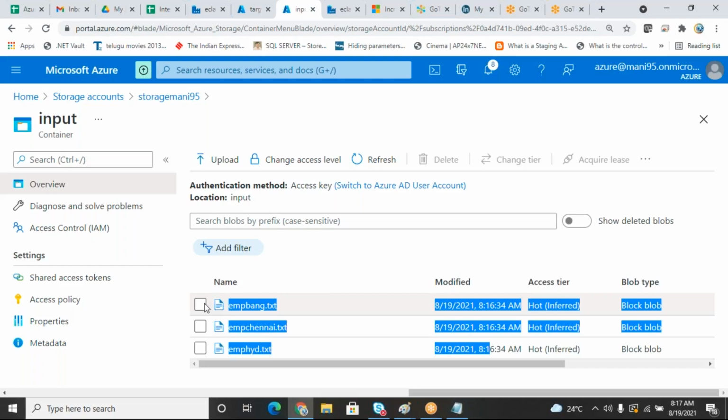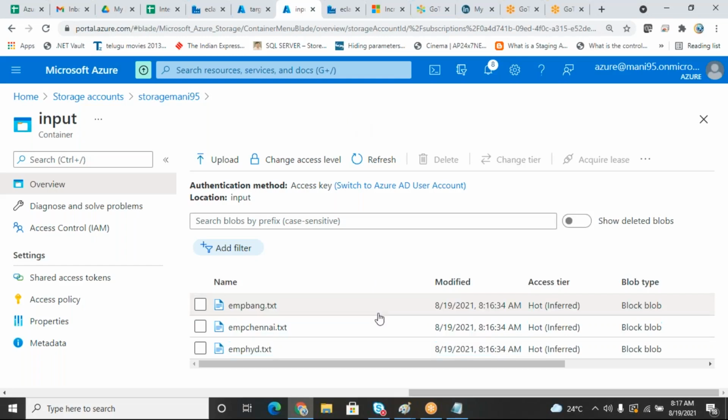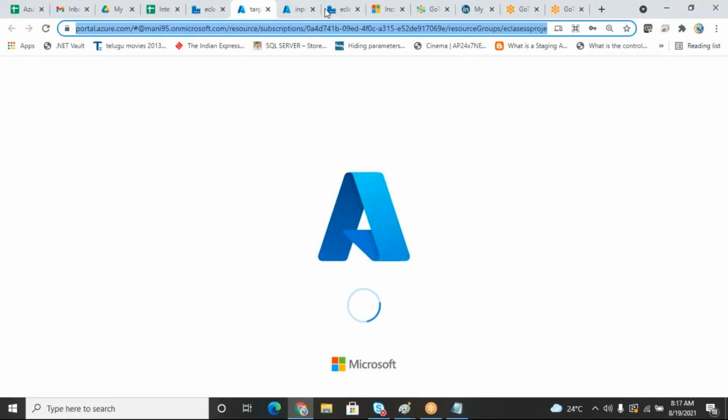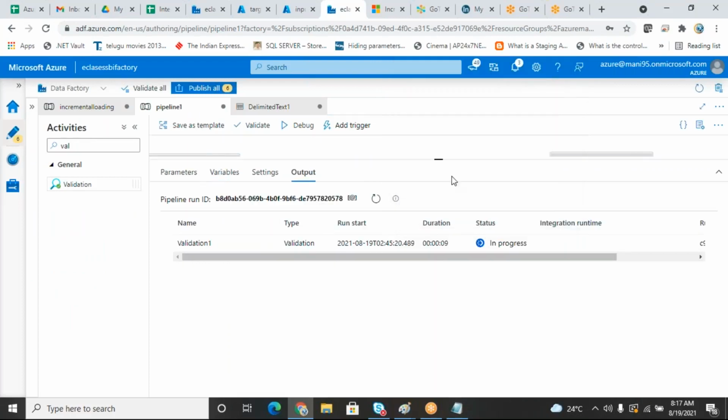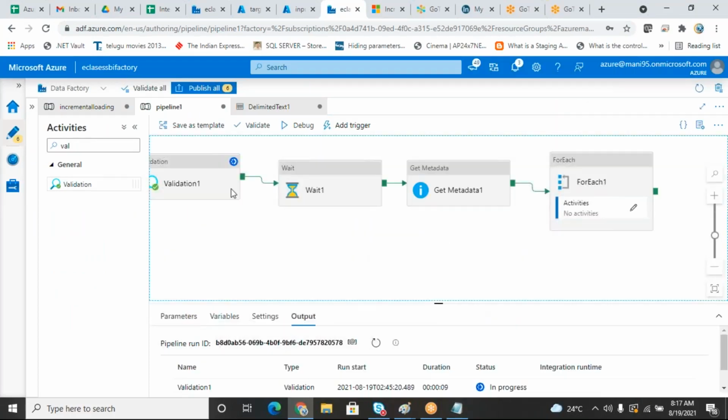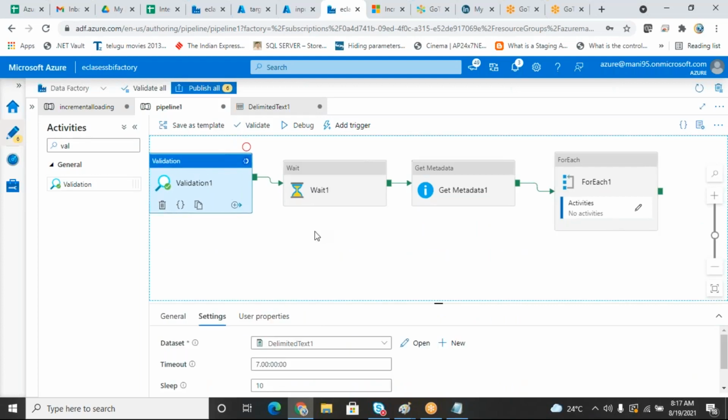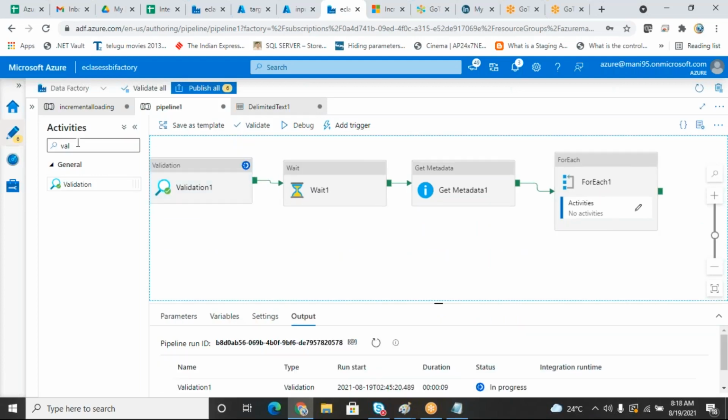Similarly, I want to delete some files based on a condition. The condition is in between particular dates. So now we can go to e-classes over here, take a copy data activity, and a delete activity.